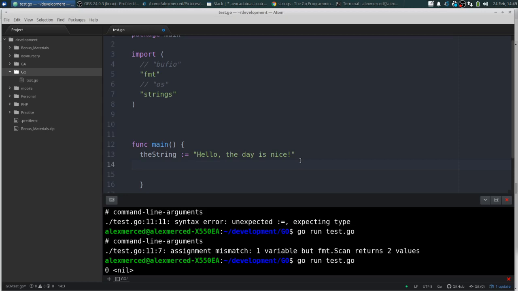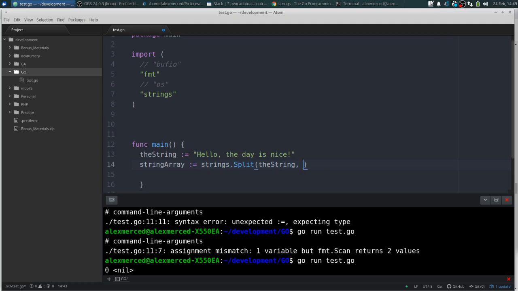So we're going to say string array equals strings, because that's the library, dot Split, and then we want to split the string. That should create an array of strings.